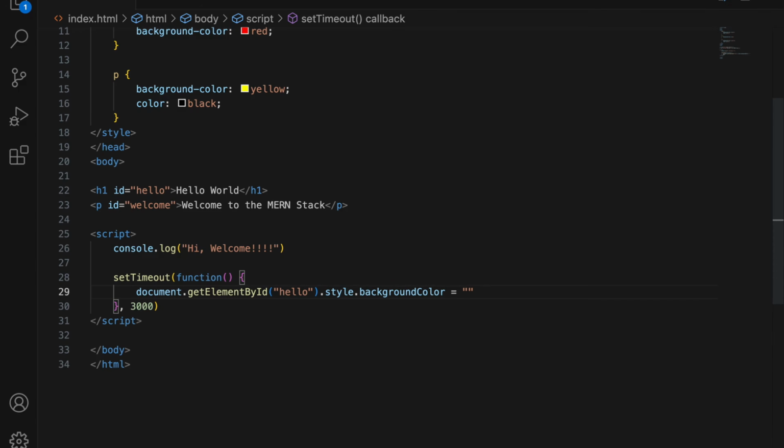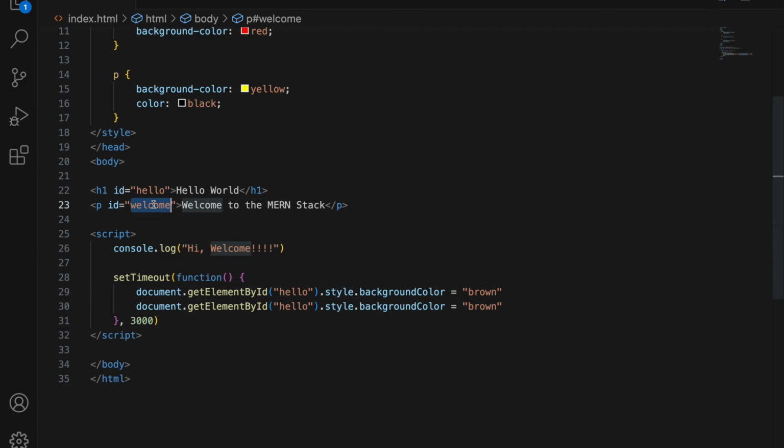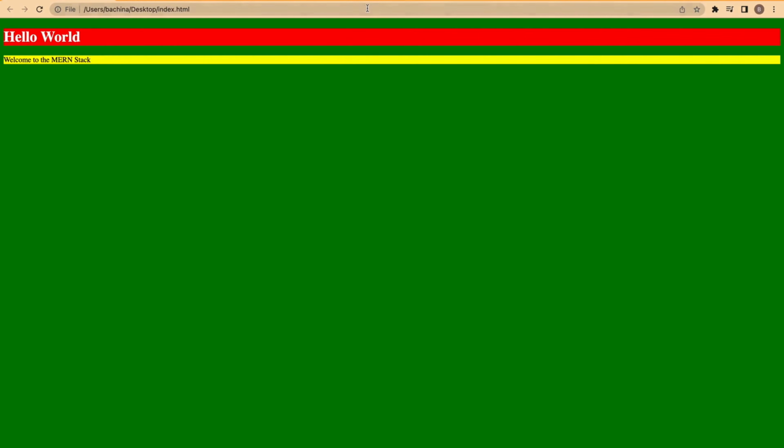I'm going to put brown, let's say brown, and let's copy the same line and put it again, and copy the welcome id from the paragraph, and let's have this as white, and let's reload the page. If you notice, after a 3 second delay, you can actually see the background changes.